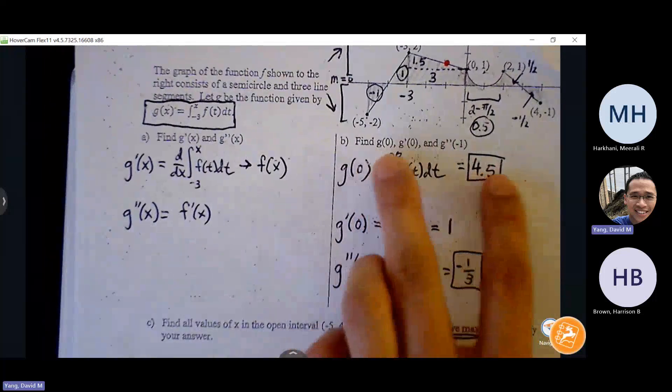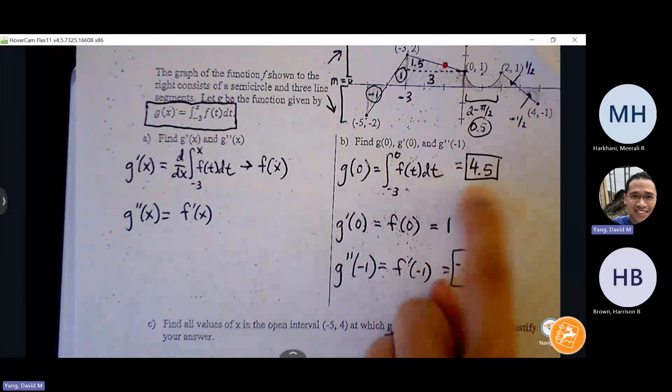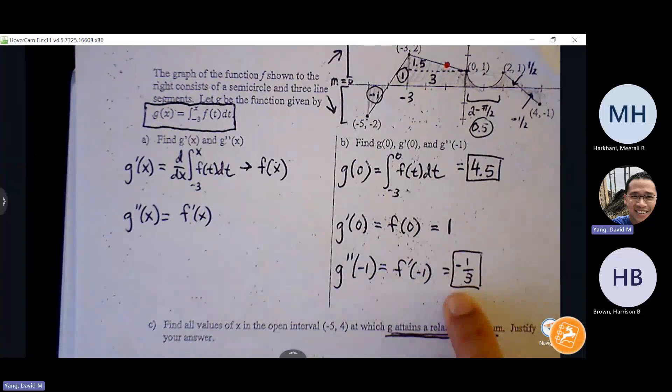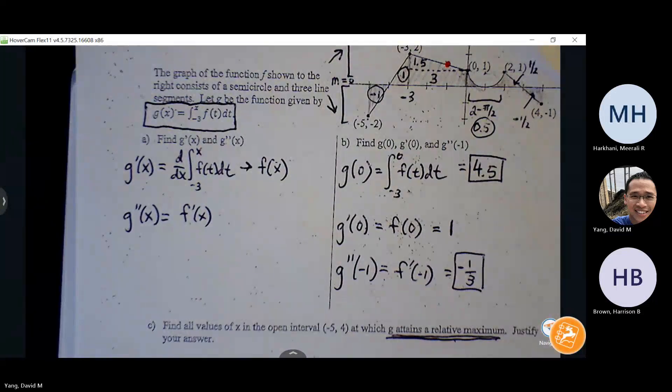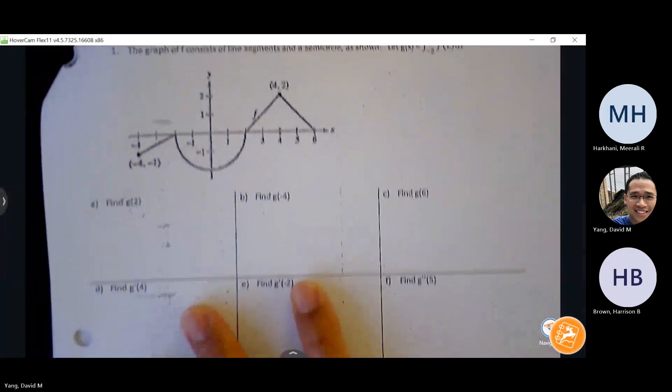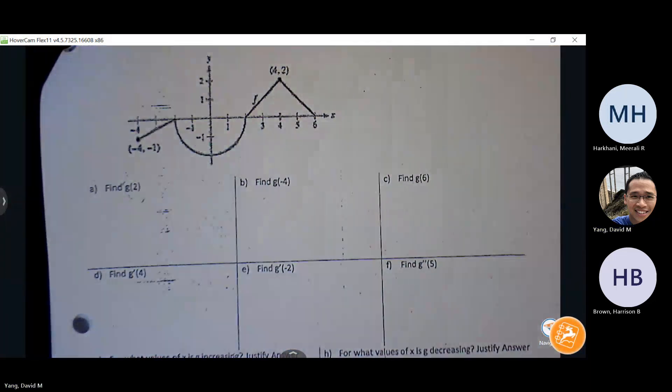Yeah, once you're here, then you're either doing one of three things. You're either gathering area, looking at the graph itself in terms of the Y value, or looking at the slope. We can get a head start with 3, 4, and 5 if we want to.